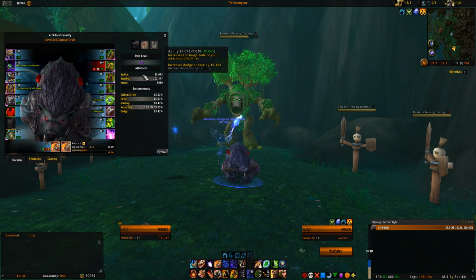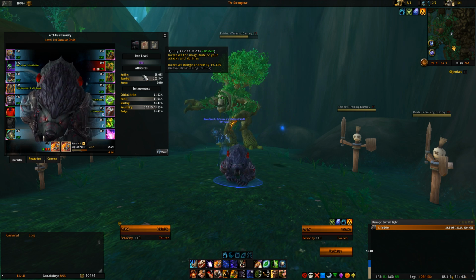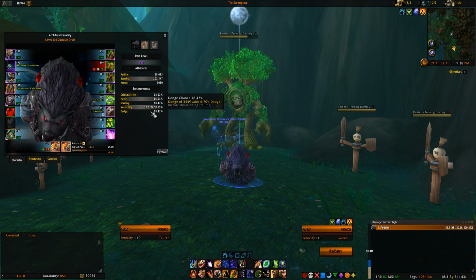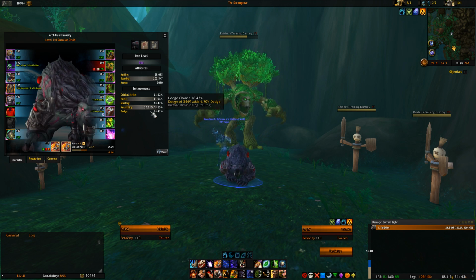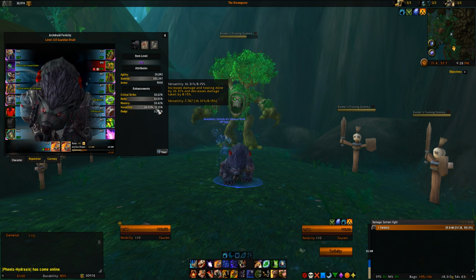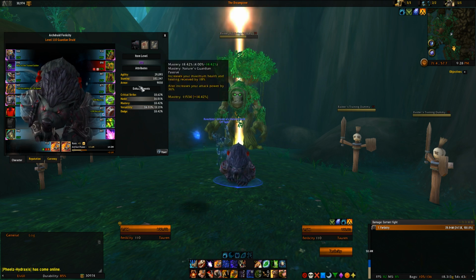There's really no reason to stack a huge amount of agility. Yes, it increases your dodge, but who really goes for dodge these days? I don't ever see dodge. I mean, I have an 18% chance to dodge. There's diminishing returns. There's no diminishing returns on your Iron Fur, and there's no diminishing returns on versatility. So I don't even really mess with agility.